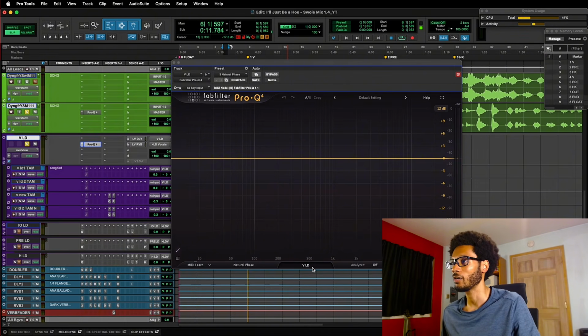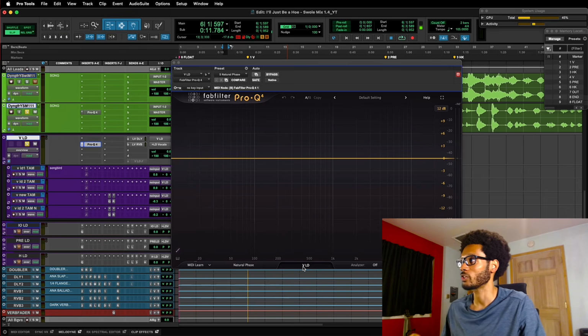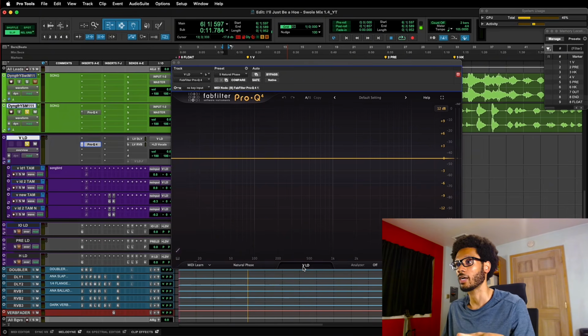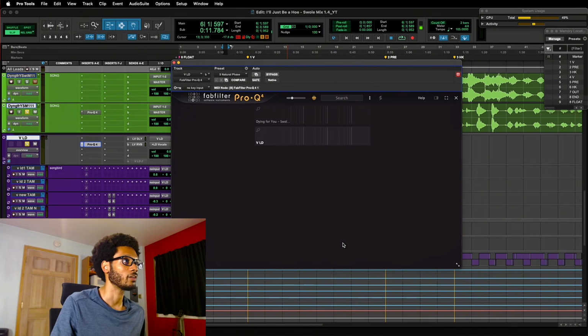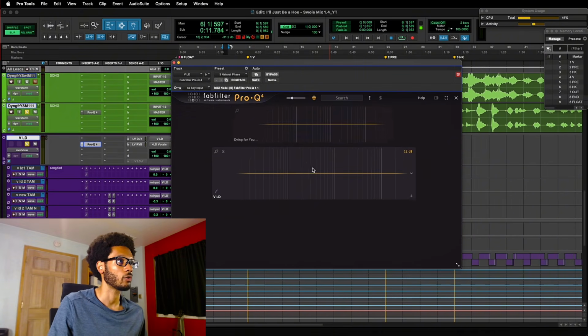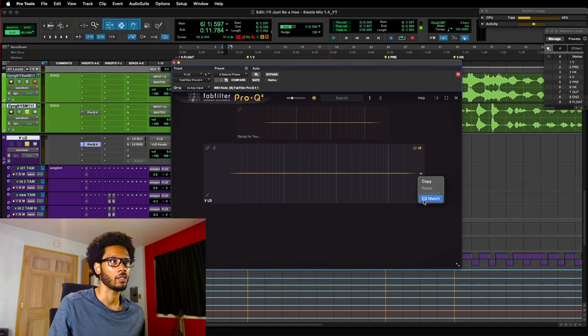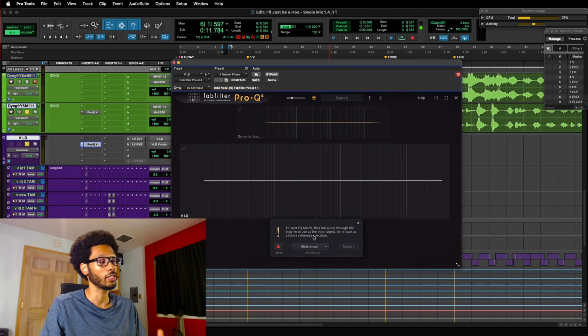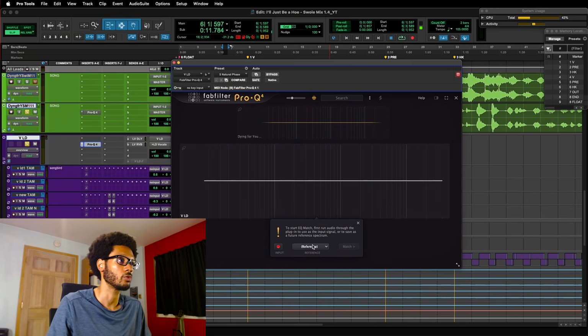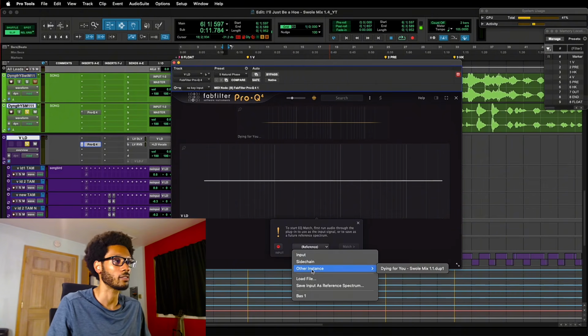If you come down here and click on the title of the track that your current vocal is on, the one you're trying to EQ, click on the title of that. For mine it's V lead. Then scroll up to this graph right here. Then you have this little arrow. Click that EQ match. You can listen to the input if you want, but you can also do reference. That's what we're going to do. We're going to click reference and match it to this other vocal.